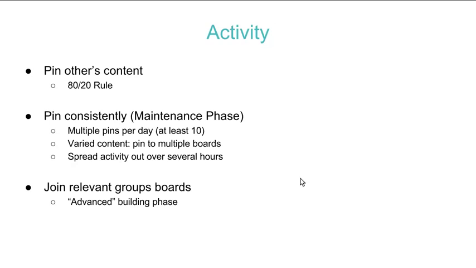You don't have to be strictly 80-20. I manage accounts that are like 40% their own content. Once you get really, really big, if you have a really big account, you can up that even more. But the point is, you want to make a good balance of other people's content to yours, especially in the beginning when you're getting started.